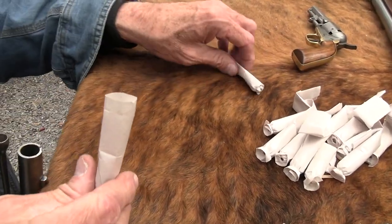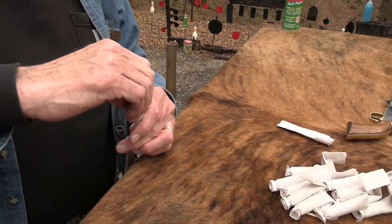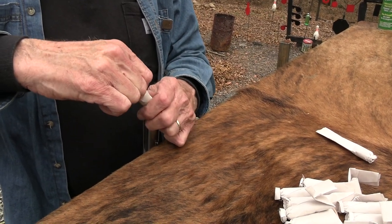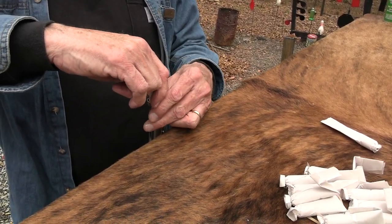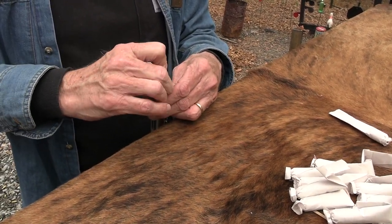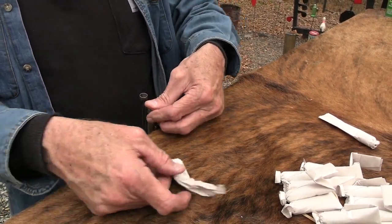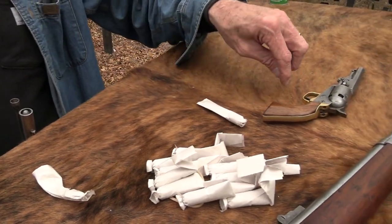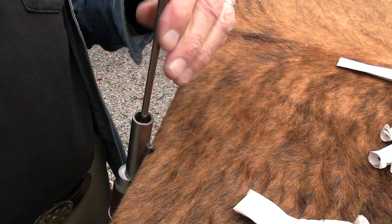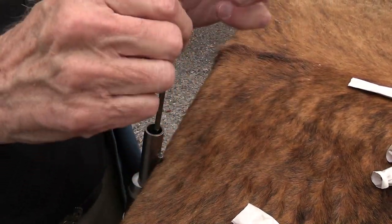So you load it and then push the bullet down. These are the American-made cartridges — not the Enfield style, and you don't load the paper with them. Slide these down. I got these from Jefferson Arsenal; they come with a bullet in them. You can tell it's pre-lubed. Then I put the powder in and fold them over — I don't always fold them correctly, but at least I have the cartridges.